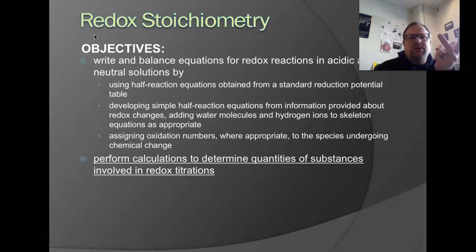Step 2 is sorting your way through figuring out the number of moles of your measured substance, and we'll be using either n equals little m over big M or c equals n over v usually to do that, often with titration data to help us out. Step number 3 is figuring out the number of moles of your unknown or your required substance using mole ratio, and that will be done exactly the same way as we did in Chemistry 20. And then step number 4 is solving whatever the question asks us to solve, usually determining a concentration when we're doing a titration question.